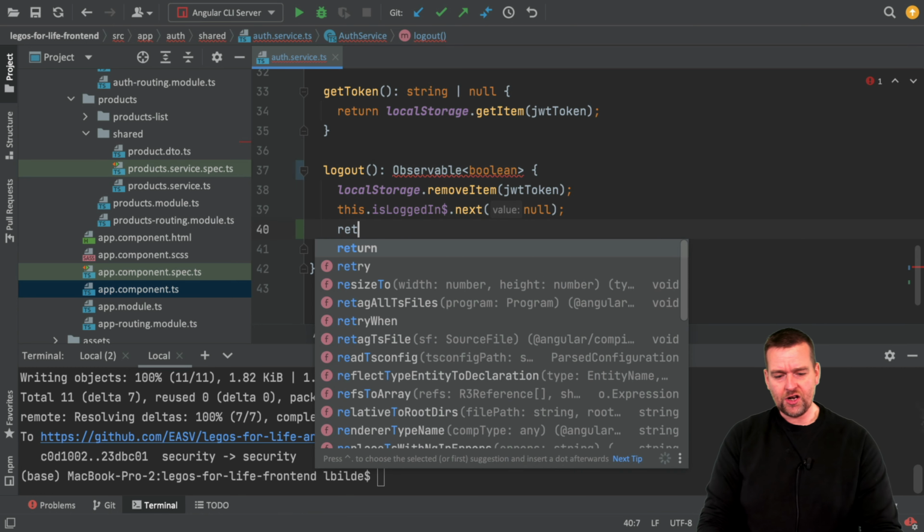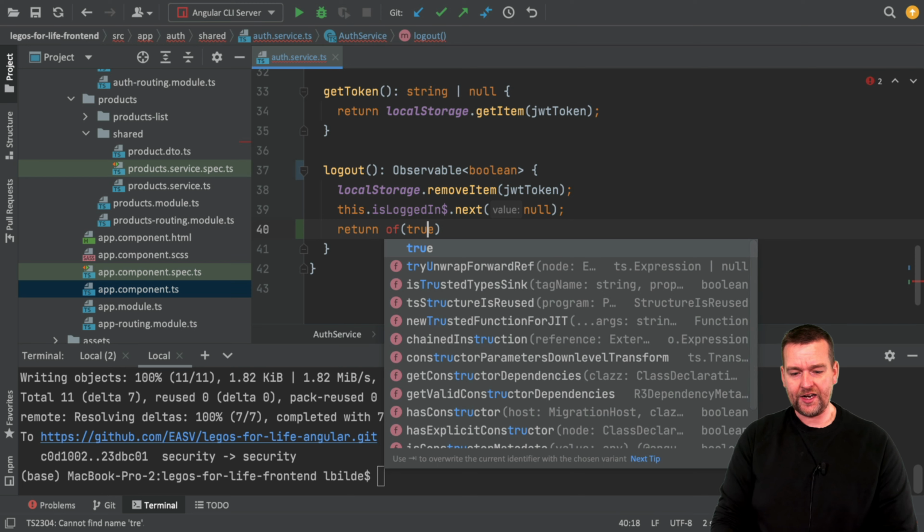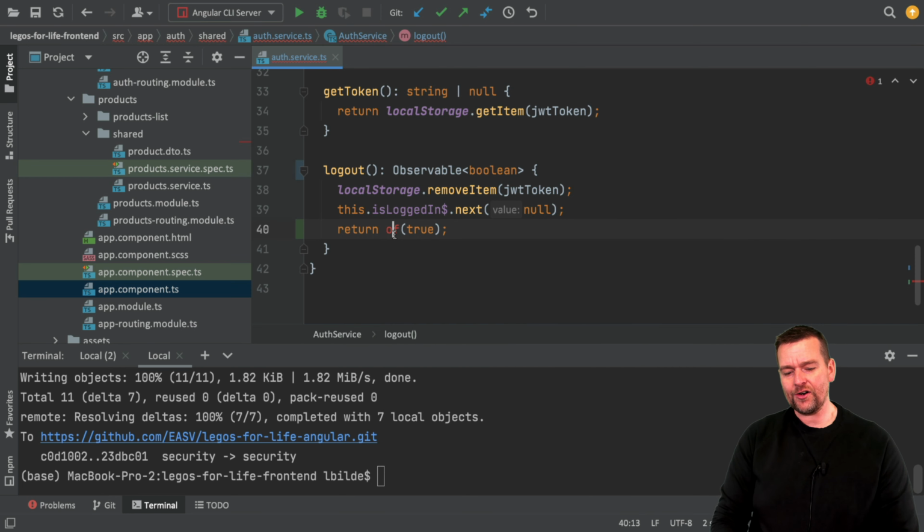So here I'll return an observable by calling of. That actually generates an observable. And then for now, let's just return true right here to say that we just logged out. Then we can use that later to make some manipulation and figure out if everything actually worked or we got an exception or anything. Then of course we would return false. But if we actually log out and we get true back right now, then it means that we actually did log out as expected.